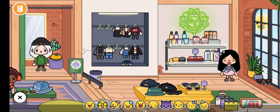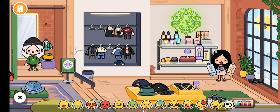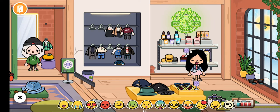We got some brushes in different colors. Beauty. Really like it. There is even one here. Cute. I don't normally see that in Toca Boca, but it's awesome. And we got some makeup boxes. Cool. I think one of them is like eyeshadow, one of them is blush, maybe. I think it's like a makeup section and a clothing section. And ooh la la, what do we got here? We got some of these compacts, both gold and black. Look at this. One of them has red and gold, and one of them has silver and black. Well, I like this one.